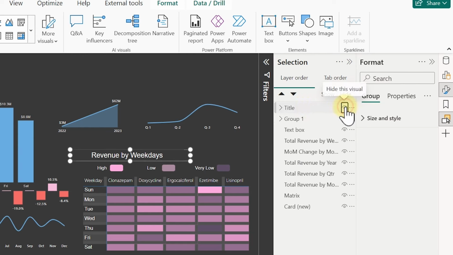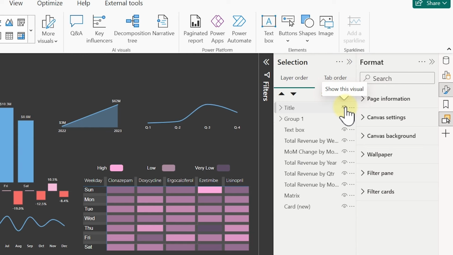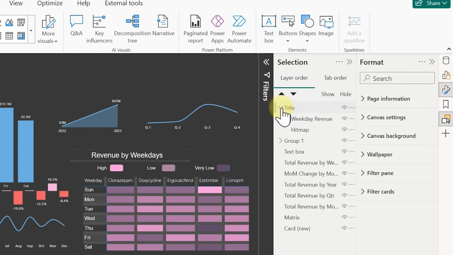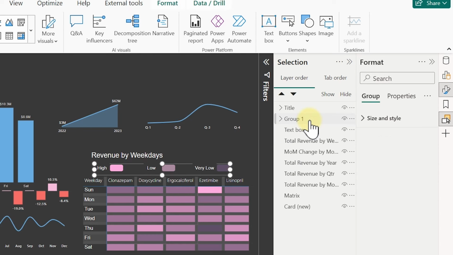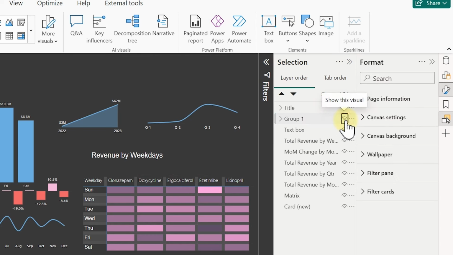So in the group, if I turn off this one, everything is being turned off. If I turn it on, then both of them will come live. So you can open it up right here. This is what you have, right? For this particular one here, if I select this group, this is for this one. If I turn it off, everything goes hidden. So if I bring it back on, we can click on this one here.